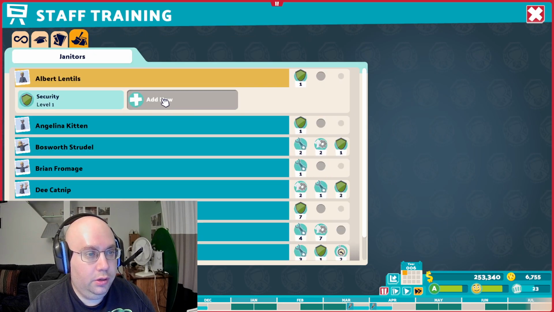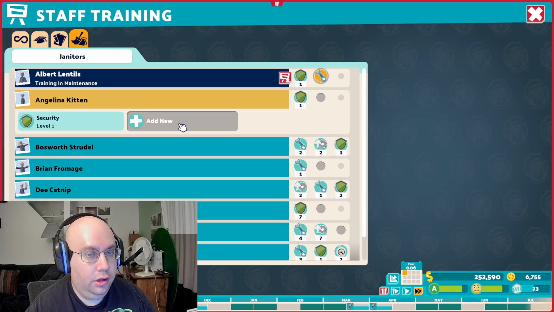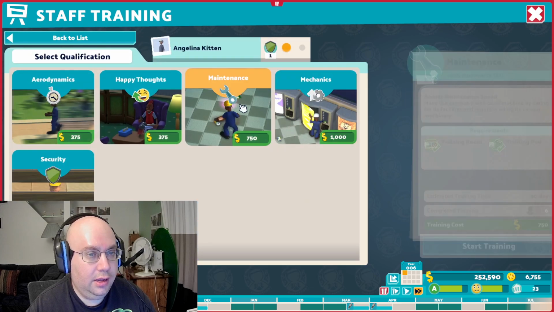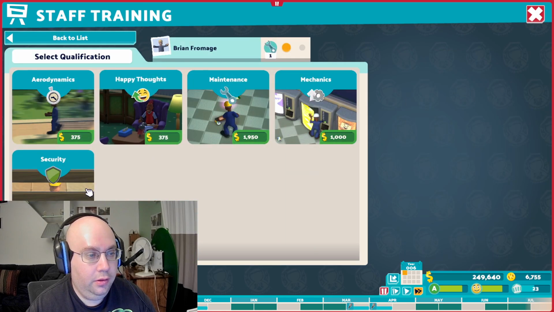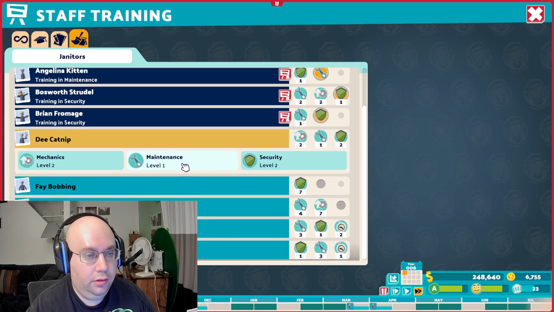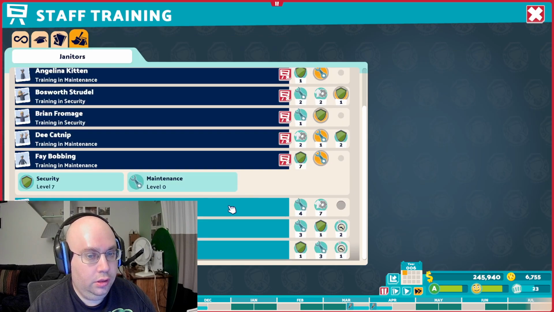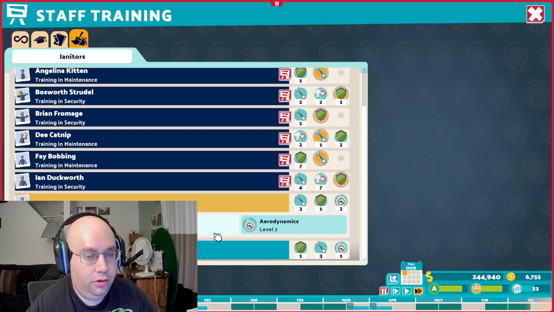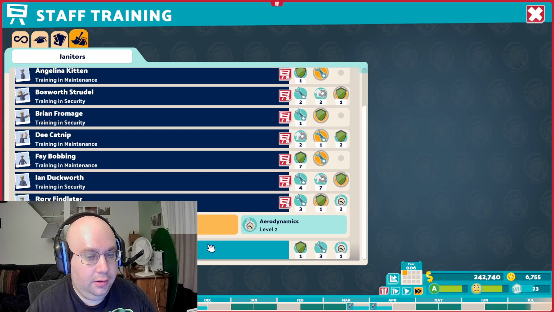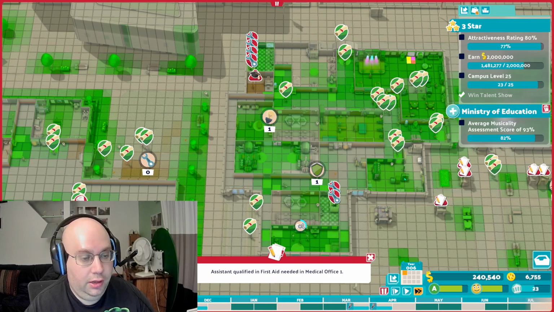And now let's do a quick look over the security. So security, let's add maintenance to view. And security. So just do this quickly. And security, so maintenance, security, and mechanics. And start leveling up any of those ones. So everybody is now chained to be trained.